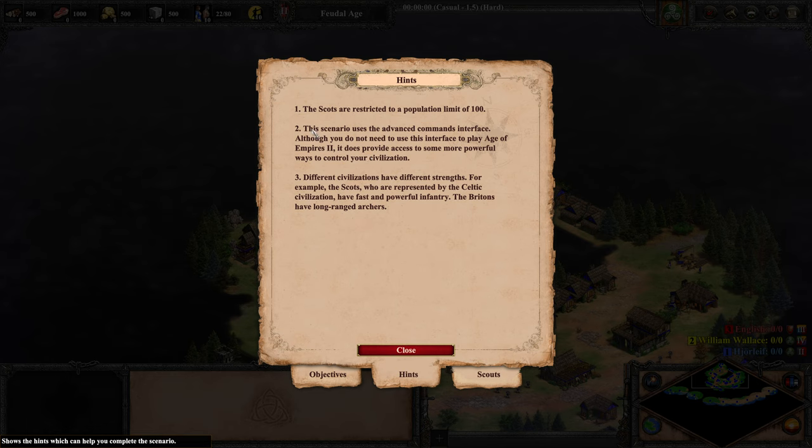I'm not sure what they mean by the advanced commands interface. In what regard this mission is different from the last mission, I'm not sure. Maybe we can figure it out.